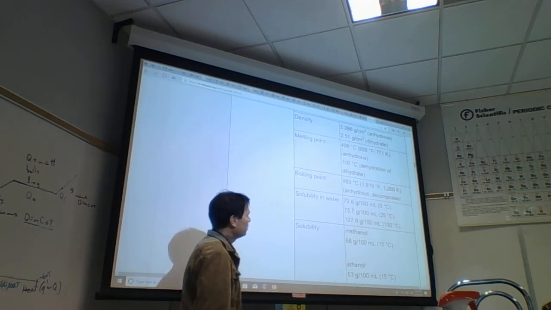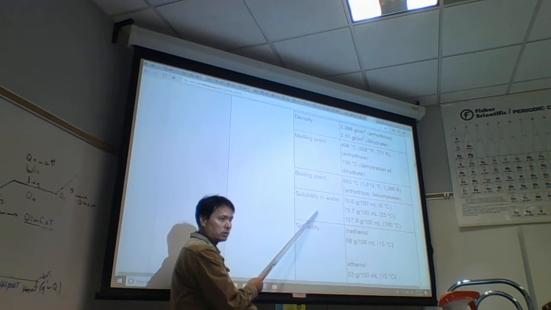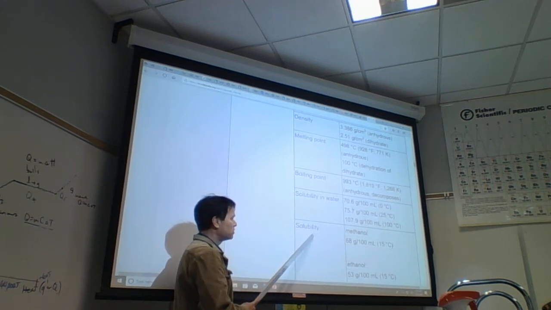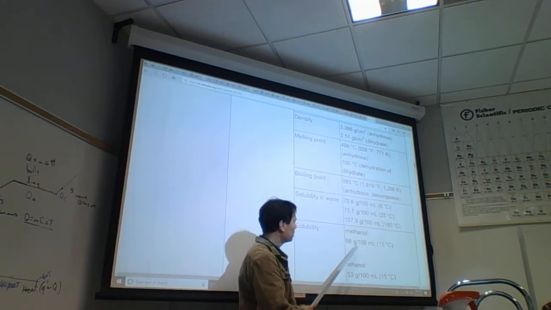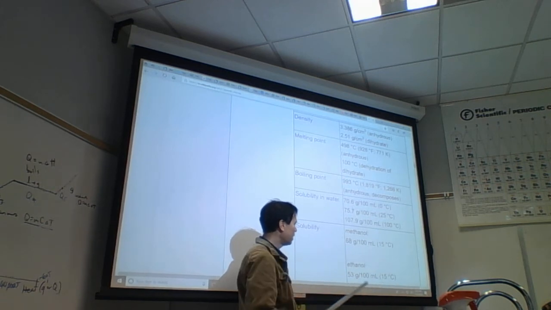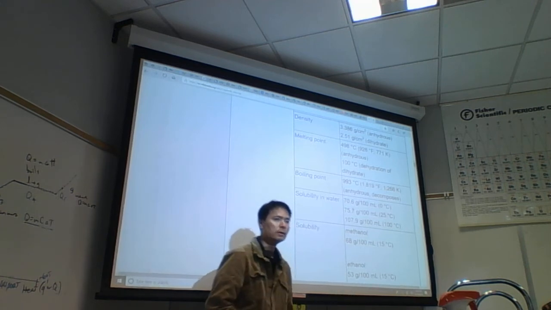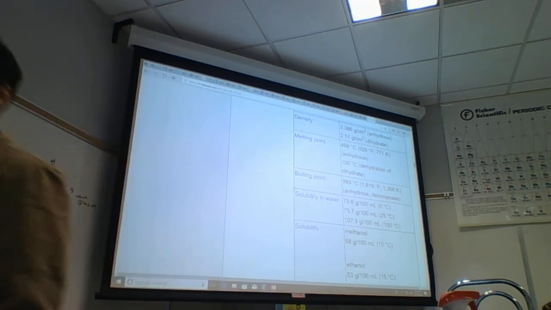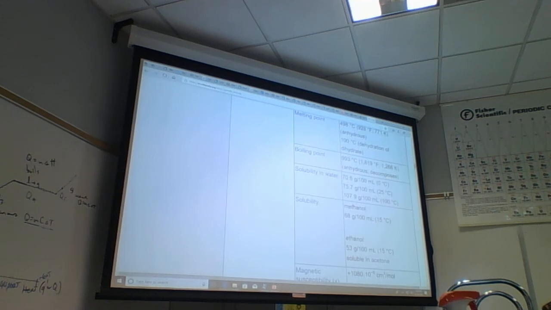This is solubility. We don't have to use water as our solvent. They're what we call non-aqueous solutions. So for example, we might try a different solvent like methanol. If we tried to dissolve our copper 2 chloride in methanol, how much can we dissolve? It looks like it's a little less, right? 68 grams here in methanol at 15 degrees. Ethanol, 53 grams in ethanol. So we could try different solvents. Some things turn out to be more soluble in non-aqueous solvents. Non-aqueous means not water. Some things turn out to be less soluble in non-aqueous solvents.